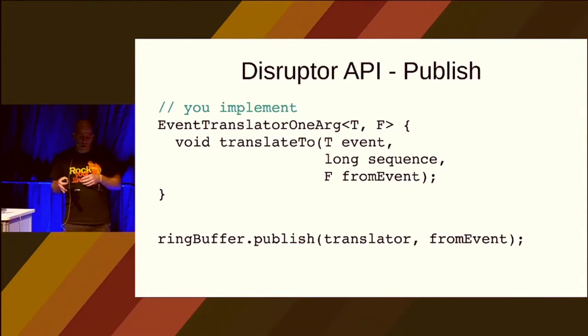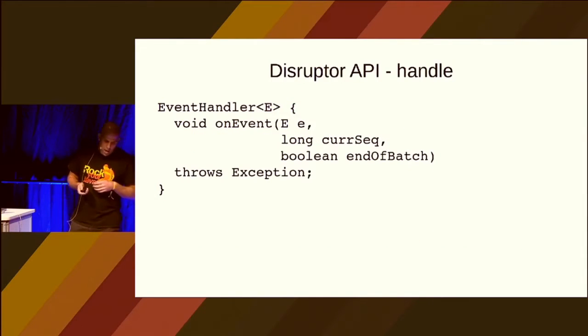You can also use the event translator. If it gets inlined, it's fine. If it doesn't get inlined, then you'll have a bit of an overhead when you publish events, but basically it just makes for a nicer API to use because you don't need to worry about the sequence. All that boilerplate is done for you. The event you put in is copied from. You don't put that event into the disruptor. Again, just highlighting that.